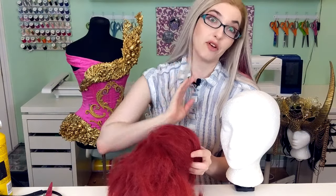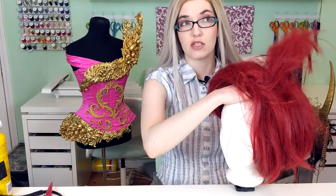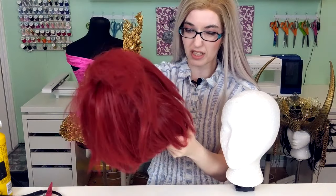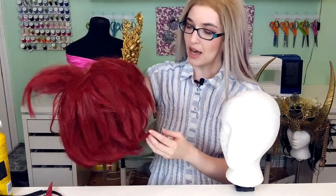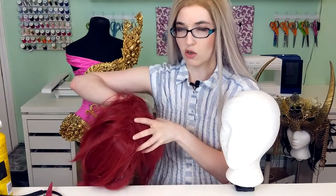It's a lot of work and not my favorite thing to do, but it is certainly a way to immediately increase the volume in your wig. You can also make sure that you purchase your wig from somewhere that has very thick wigs to start with. For instance, this is an Epic Cosplay wig — it has not been double wefted at all; it just came this thick. It's almost unmanageably thick actually. For short styles that I want to spike or tease into big shapes, I really like this and I really like Arda. Anything that's a very thick, easy to work with wig is what you want to start with.